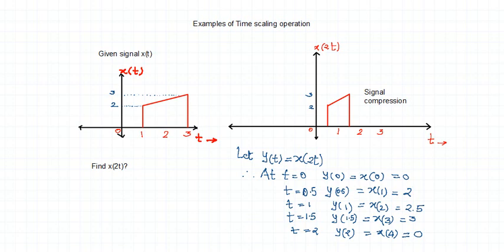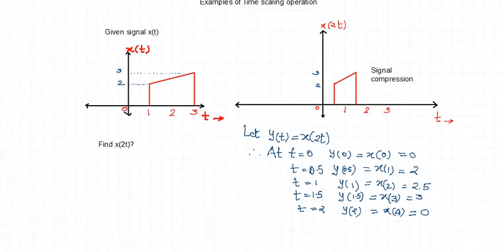I've taken a CT signal x of t. The signal exists from 1 to 3 and everywhere else it is 0. So this is a simple CT signal we have taken, and the operation we are going to do on this is scaling of the signal. So I am going to find x of 2t. What is my a value here? My a value is 2. So I'm going to scale this particular signal by taking the a value as 2. What do we know? If a is greater than 1, it's going to result in signal compression. How is it going to result in signal compression is what we'll understand.